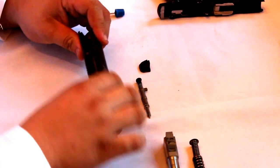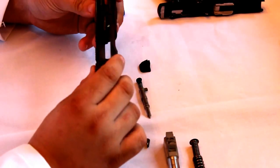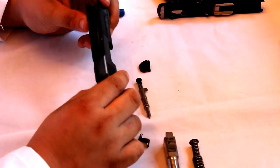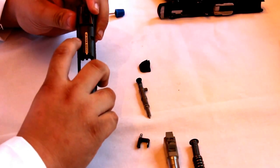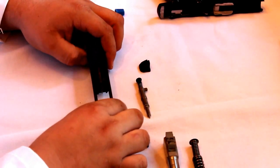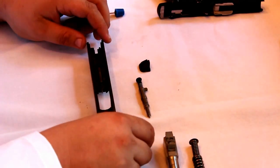Now you can pull out the firing pin locking piece and you can clean about 99% of the slide if you want. Now if you want to take it fully apart, you'll need a punch set and a hammer to hit out the rolling pins that hold in the ejector right here and the pop-up safety right there. To assemble it after you have cleaned this slide, you do everything in reverse.